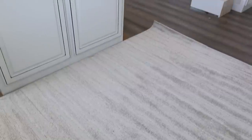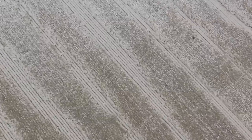Look at the rug. I love it. It's so pretty. Oh my gosh. The rug is absolutely gorgeous. I know the rug is a neutral, but I do love the contrast of the textures on it. It's simple yet elegant, and I'm gonna pick a really nice light fixture. I haven't figured that one out just yet.